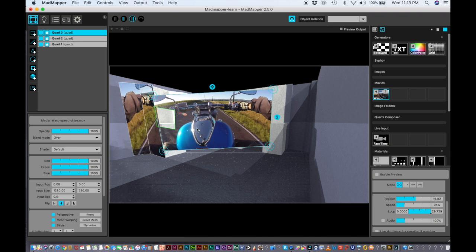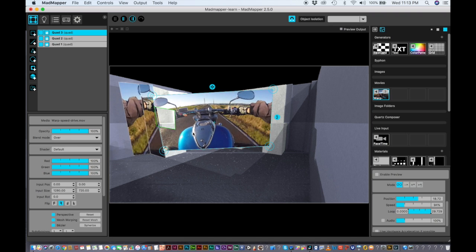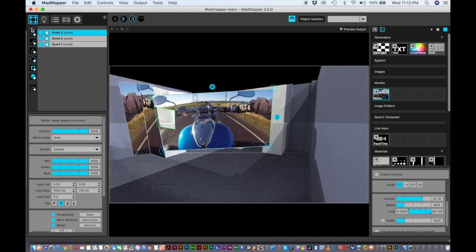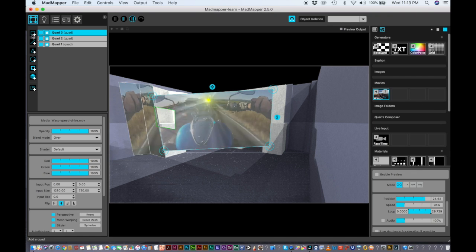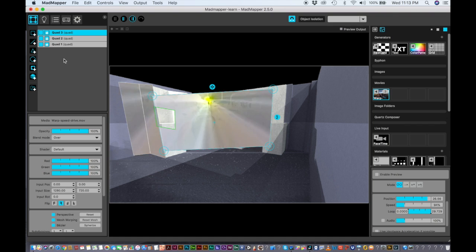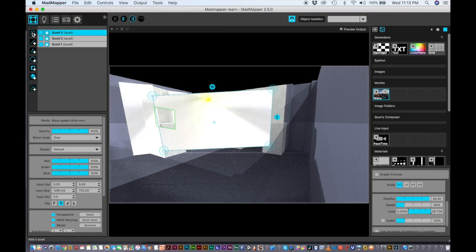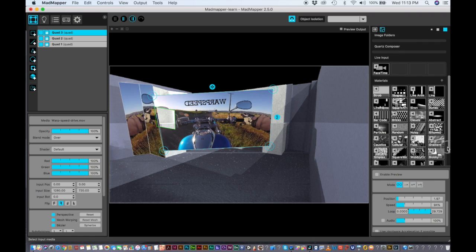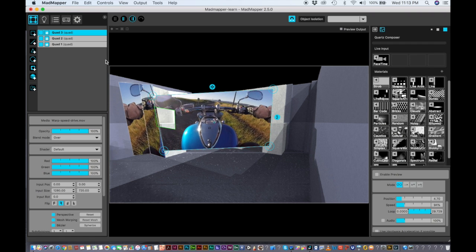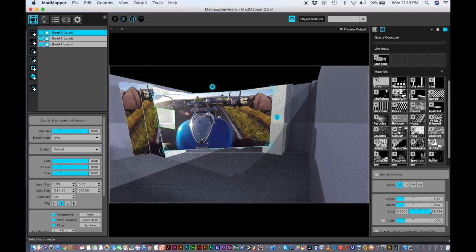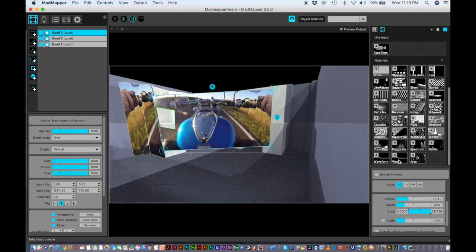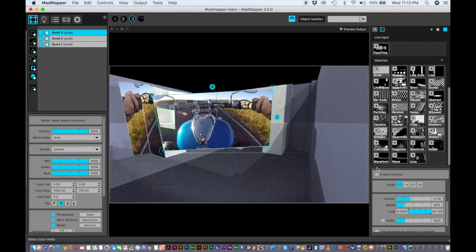Now, one other thing, of course, we had a background in that original video at the start. So what I might do in that case is I'm just going to click another quad here. But maybe just before I do that, I'm just going to choose one of the backgrounds. Now, I've used a couple, so I've got different quads with different backgrounds, but you can have as many as you want. And I think, what was the one that I used? I used a sound wave or sound form or something.